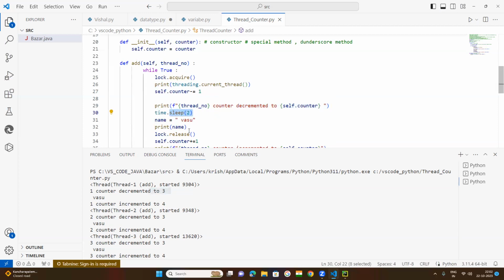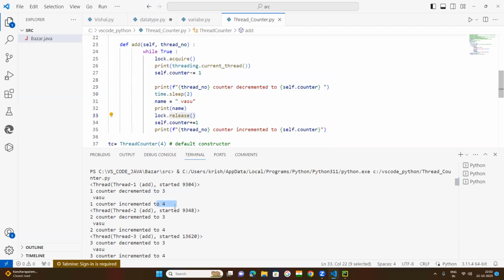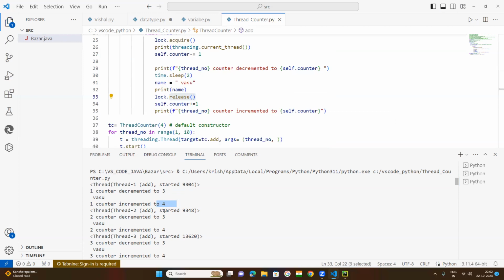After that this print is printed. Then the thread releases the lock, so now incremented to 4. Then after this print statement, it shows incremented to 4. Then what happened?